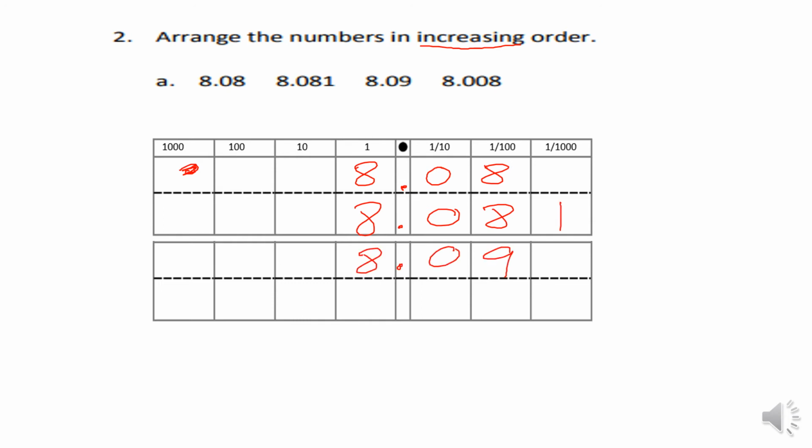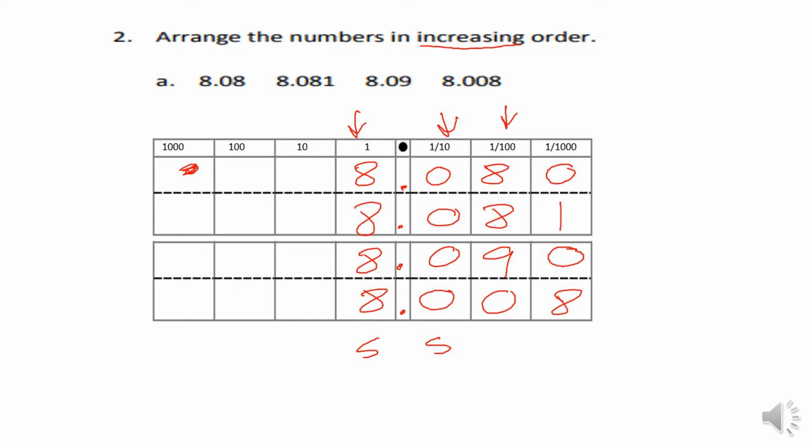Because this will allow me to compare them. Now once I've written them all in, I'm actually going to fill in placeholders so they all have the same amount of digits. Now I'm looking for the smallest number. So if I look in the ones place, they're all the same. I look in the tens place, they're all the same. When we come to the hundreds place, I can see the lowest one is 808 thousandths.